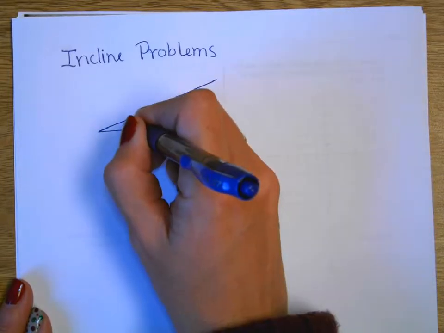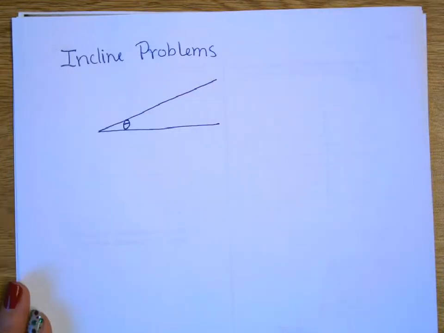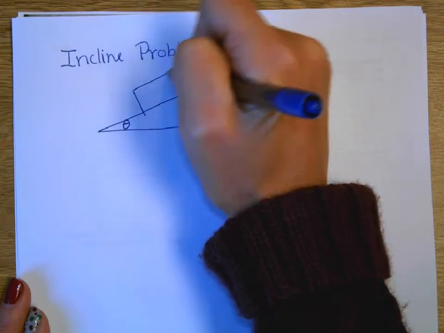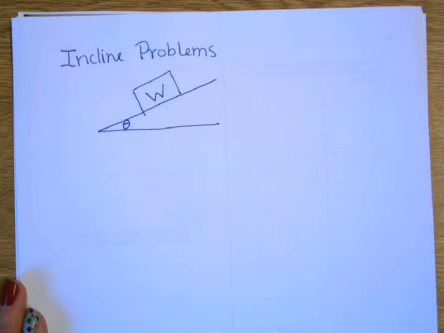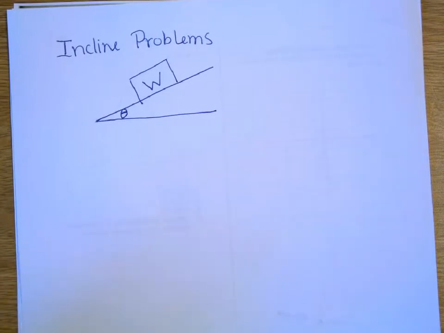So our hill will have an angle of inclination. Maybe you're pushing a wheelchair up a ramp, or maybe you're pushing a car up a hill. Hopefully that's not the case. But there's going to be something with some weight on this incline. Whatever it might be, has some weight to it. All right, so there's some physics going on here. I don't quite understand all the physics. One force that you can understand is gravity, pulling that weight straight down to the center of the earth.